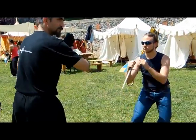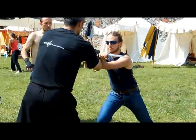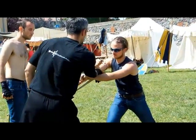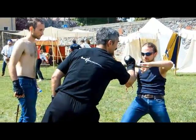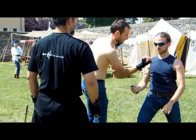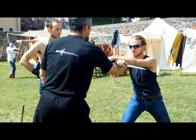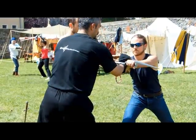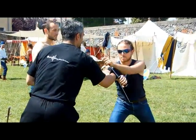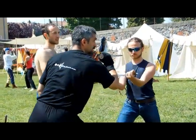So, how to put your hand out of the scissors? If it's lower scissors, then you turn the dagger, go between the hands and stab in the stomach. If he makes upper scissors, then go, pass here, under, and you stay between the arms. Cut on the throat.